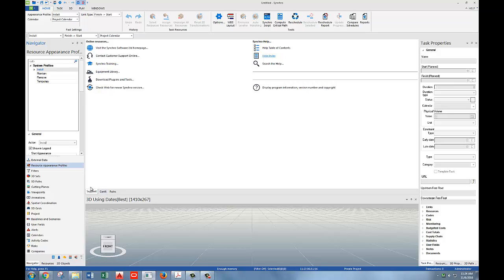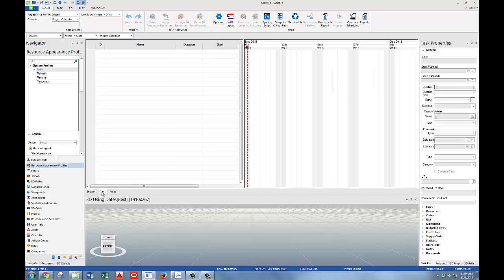So if you come right here in the middle, click on Gantt, that's going to pull up the Gantt chart. Obviously, there should be nothing there right now. Just below that, you have your 3D window. And over on the left-hand side, you have task properties, also with tabs on the bottom that can be cycled through. So you can customize your screen layout depending on what you prefer and what you prefer your workflow to be like. In order to do that, let's start with the 3D window down here.